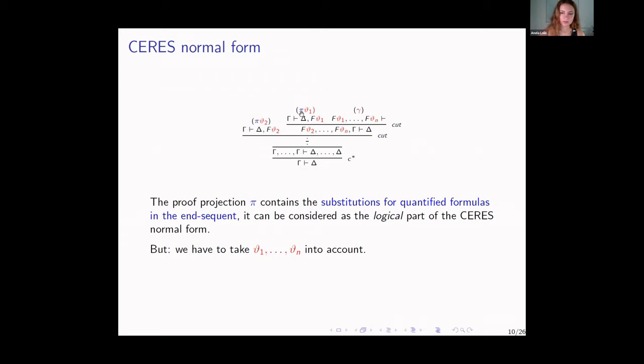So we extract the Herbrand sequence from P, and then the one that we extracted, we just substitute with the substitutions coming from the refutation, right? And then we merge these Herbrand sequences. And this is a simplified version for proof analysis using CERES, and it is more efficient essentially because we do not have to construct this proof, because as you can imagine, this CERES normal form blows up because we have here n instances of the proof projection.